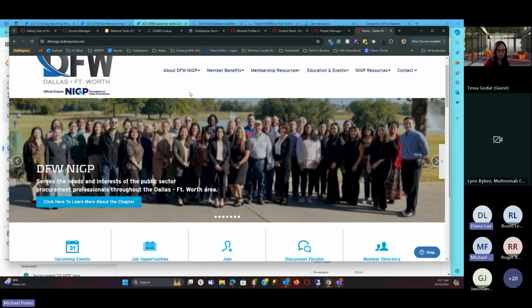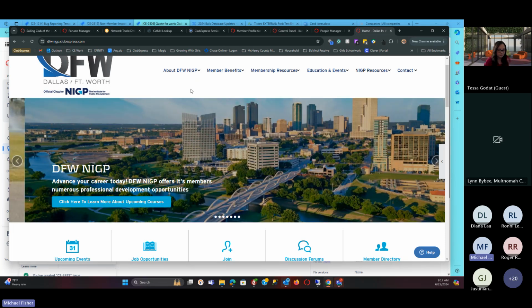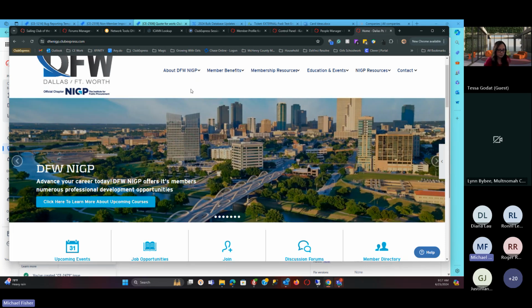Yeah, I see. It's very blurry. So the problem is it looks like you're starting with a pretty low resolution image as it is. And so we can't add pixel data where there is no pixel data, right? I mean, you see it on cop shows all the time, but it's fake.